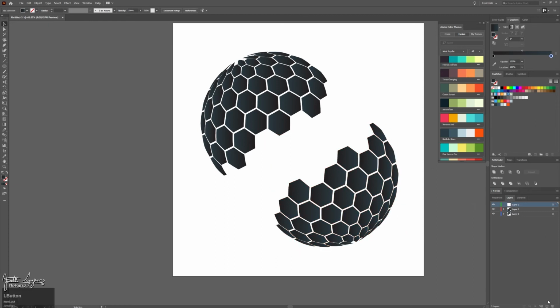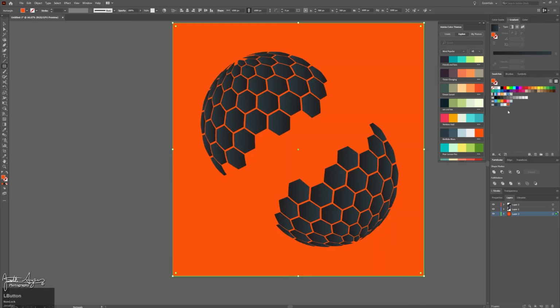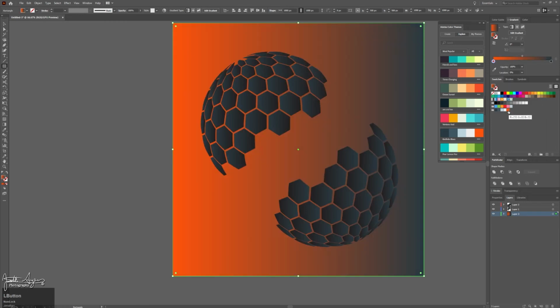And then we're going to create another layer, drag it down to the bottom, go to our tools, click and drag, put that on the bottom. We're going to make this an orange color because that's super intense. We're going to do a gradient though. We're going to make this side orange and this side.